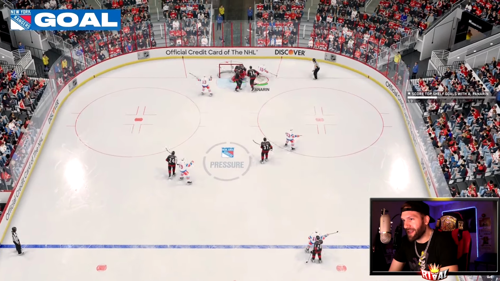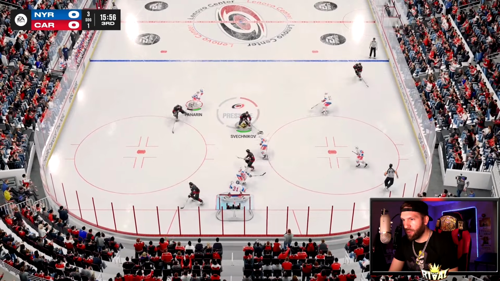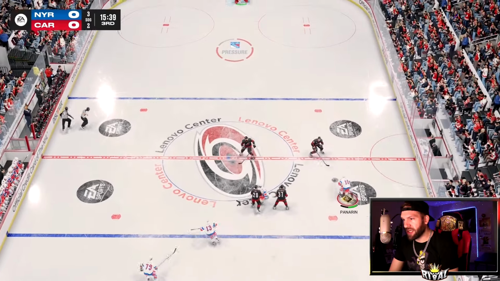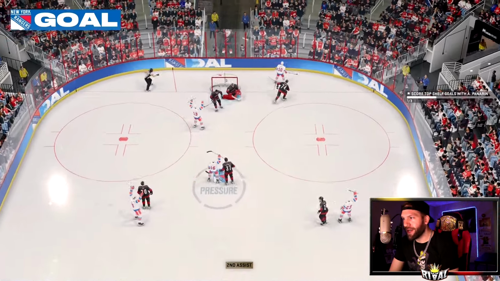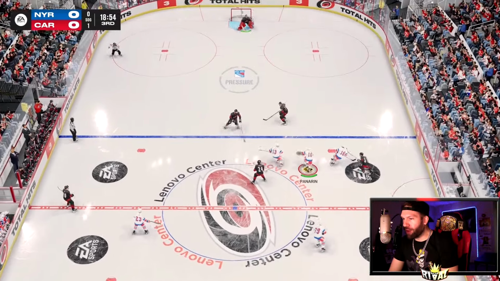So I want Panarin on the right side. And I'm just going to do a little fake. Put it top shelf. We'll take another look here. This is going to be a different attempt. But I'm telling you, once I started doing this, I started getting two every time. And then I finally broke through and got that third one. Here we go. So this is the attempt where I got all three finally.